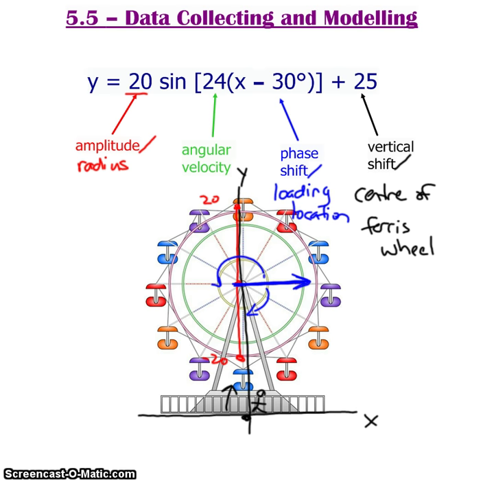But if we had our standard position, as in the starting point right here, that wouldn't really make sense. I mean, who loads onto a Ferris wheel in the middle of the air? No one. So the standard, or sorry, the standard position, I guess, or the terminal arm is actually, in this case, right down here. That would make more logical sense because you would load near the ground.